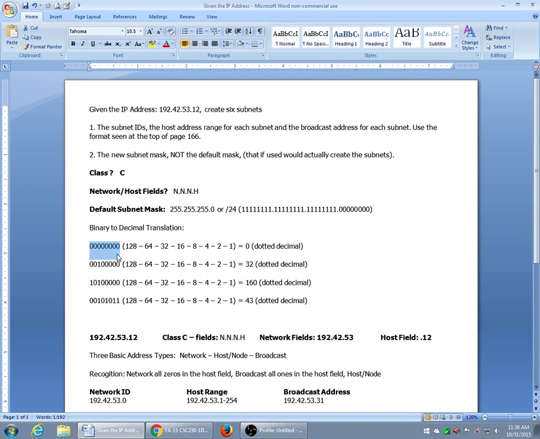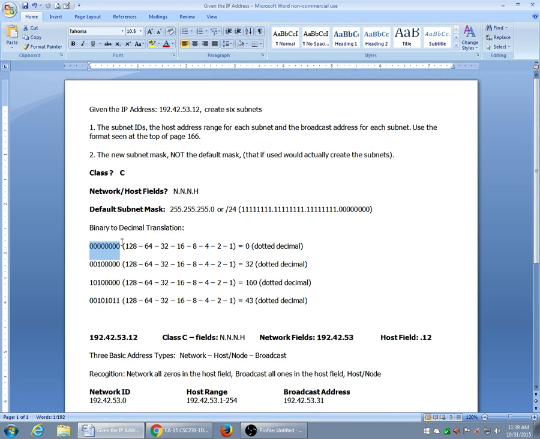If you recall what each position is worth when you are translating from binary to decimal, each one of these positions is worth this amount. Each one of these numbers with a hyphen between it represents each place value. You just have to add up where you see the ones, sum them. So there's no ones here, so they're all 0.